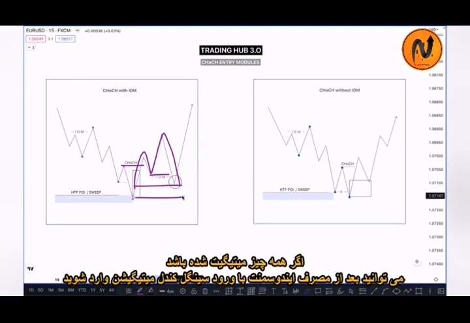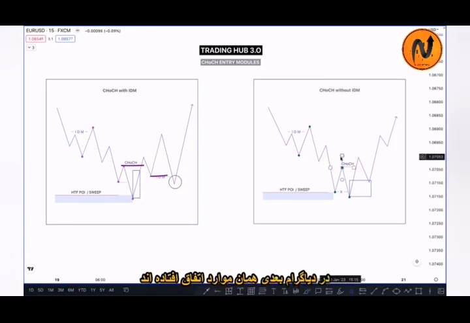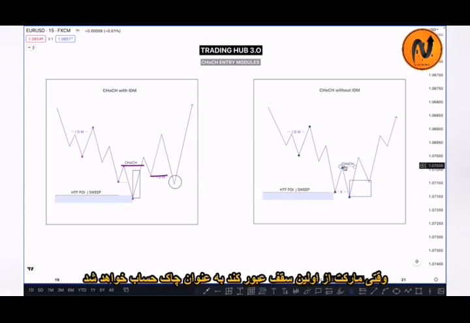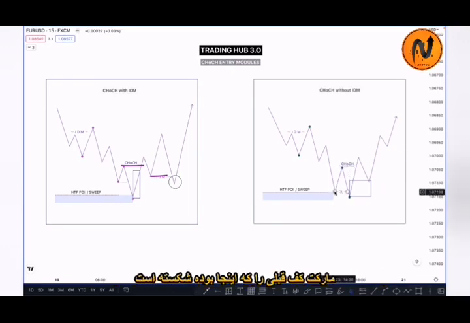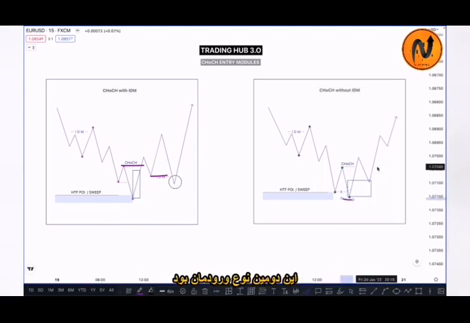If everything is mitigated here, you can simply buy here after taking out the inducement, as per your single candle mitigation entry, which is already covered in a previous chapter, and a few more examples will be covered in the next diagram. Same thing happens here: market taps on your bullish PD, and market breaks the first high. This one is our change of character, and market has taken out the previous low, which is here.